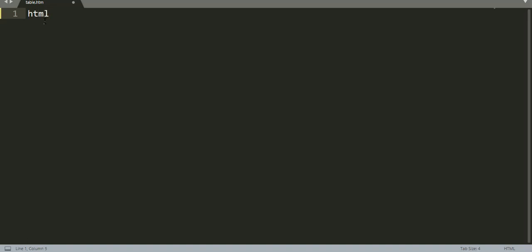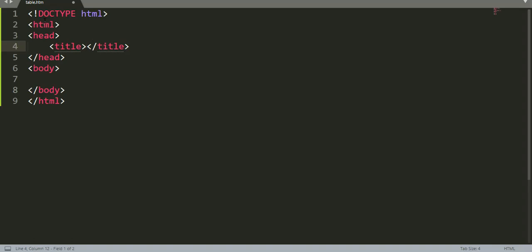Now, remember the trick I taught you earlier on HTML in Sublime Text. Sorry, when you type HTML right now, because I've saved it as .html, when you type HTML, just press your tab key. See, it gives you the basic structure of HTML, so you don't need to keep typing. So let's go right here. I wanted to say let's call title, but we don't need title. Let's come right here, tab.